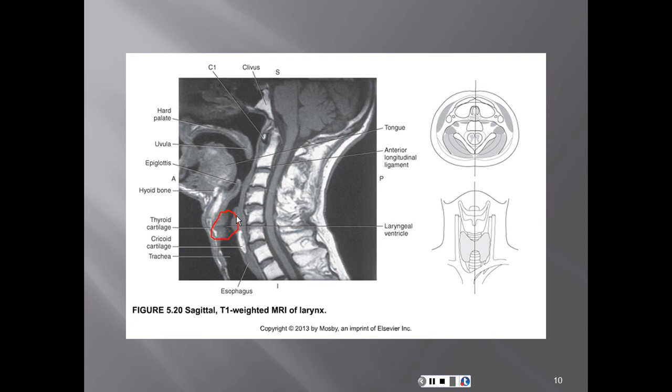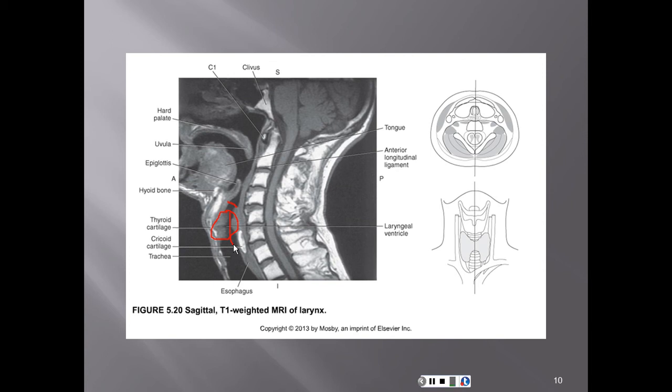So when the epiglottis folds down, food travels down the esophagus, which is collapsed right there. During the swallow study, if you see any food or liquid past this threshold, you can call it penetration. And when the food reaches this portion of the larynx, you get a coughing reflex. Without the coughing reflex, you have the food or liquid drip down into the trachea, and then you can call it aspiration.